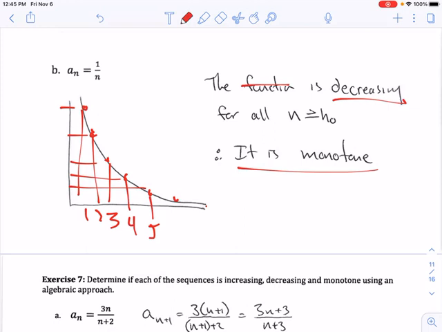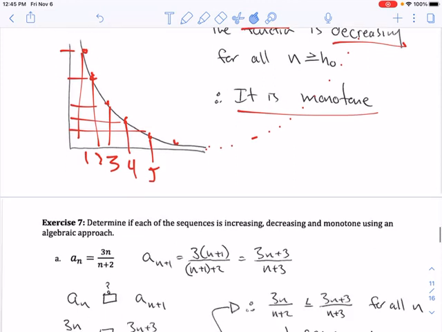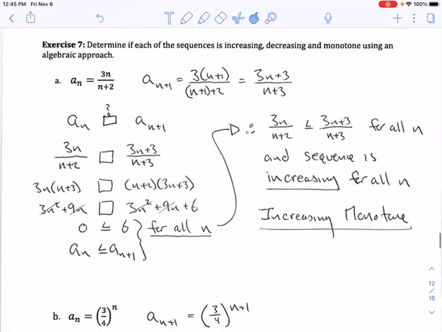Now, looking at it from a graphical perspective, it sure looks like it is decreasing over its entire domain. But how do we know that for sure? How do we know that someplace out here it doesn't turn around and start going back up again? We don't know that just by looking at the graph. We may have that intuitive sense that that's what's going to happen. But what we really want is an algebraic approach where we can definitively know that this function is always increasing or always decreasing. And so that's what we're going to be doing now. We're coming up with an algebraic approach that will tell us if a function is monotone.